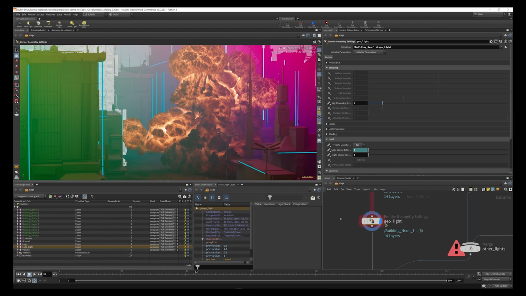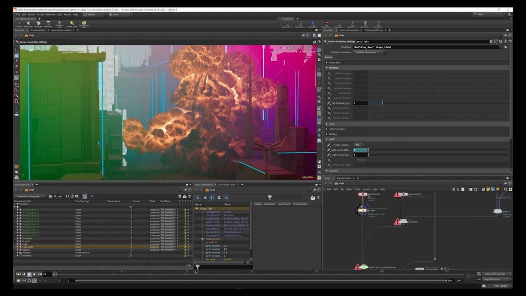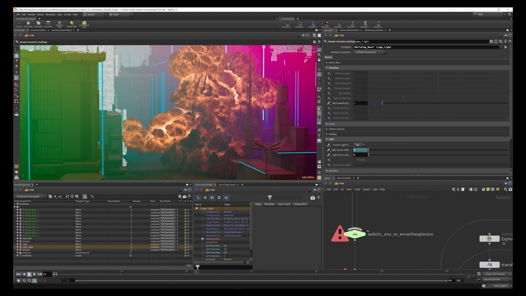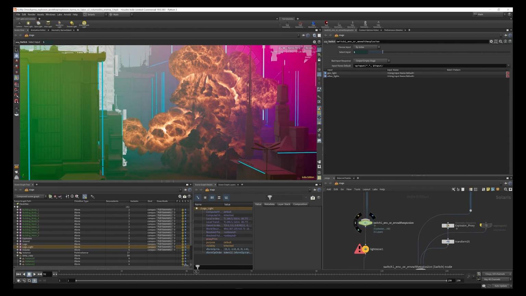And next up, we're going to put down a render geometry setting, and this is just so that we can control some of the settings on specific things. So here we're reading in our neon lights, or anything with the word neon lights, so all of these lights that we see in our scene, and the logo light around the logo. And here we can set our number of light samples. So that's just a handy way of controlling specific things, in this case the lights. Like I mentioned earlier, this is just a switch so we can turn things on and off. In this case, we're going to keep it as is.